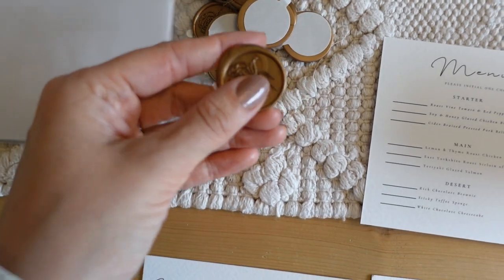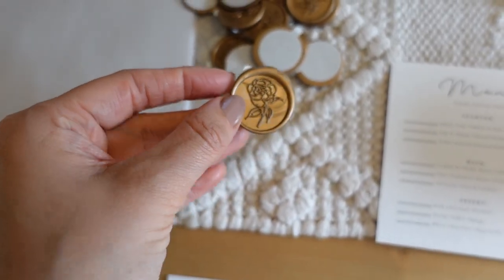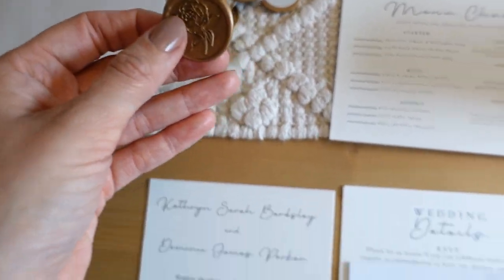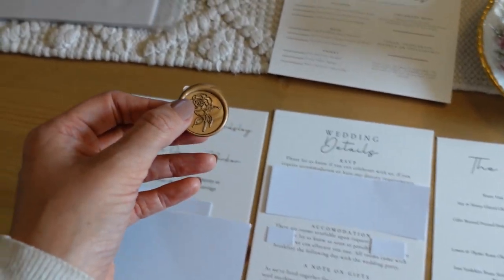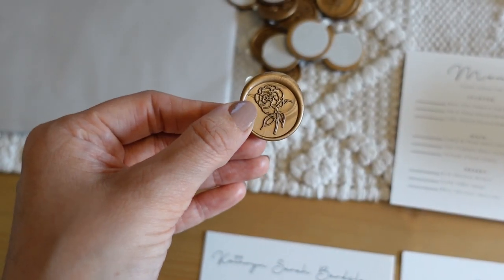And then over here, we've got the wax melts that I bought. These are from Etsy and I will link them below. So we've got roses because roses are the flowers we're using. And I like a theme, you know, I wanted it to be an elegant theme and I think I've nailed it. I'm really happy with these and there were a lot of different options for wax melts.